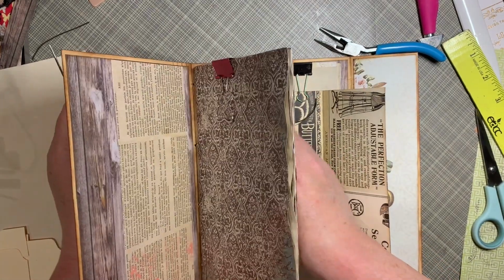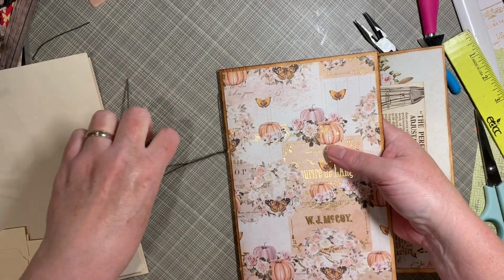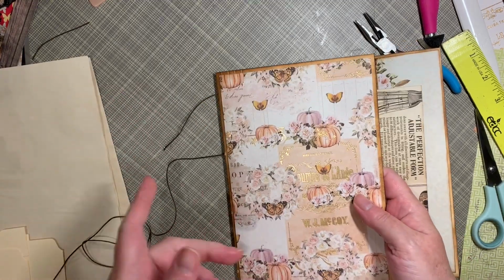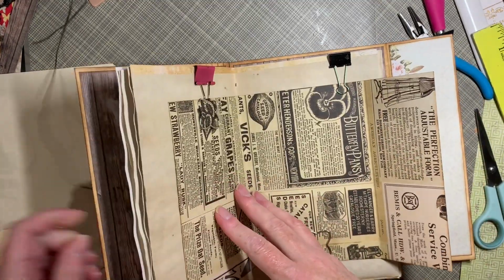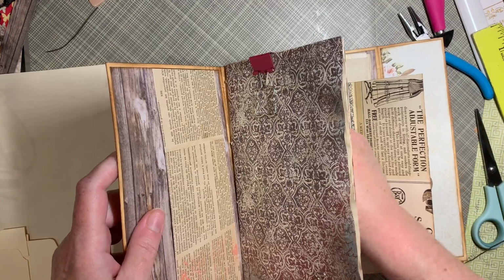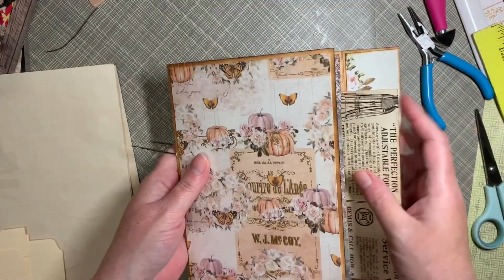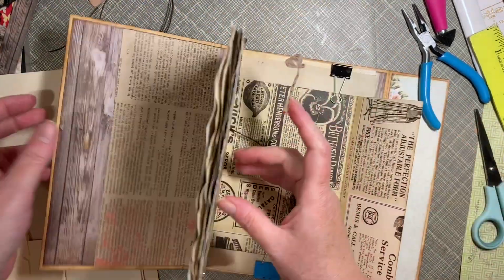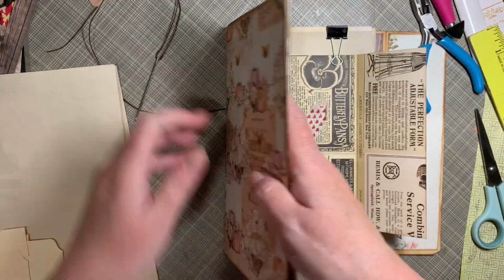And did I do that? I hope not. Did I? Oh no, see that? My washi tape came loose. Oh goodness, all right, start it again. So mistakes happen. It's like pulling all three strings at once, that makes my hole bigger. Try this again. Don't go anywhere this time.